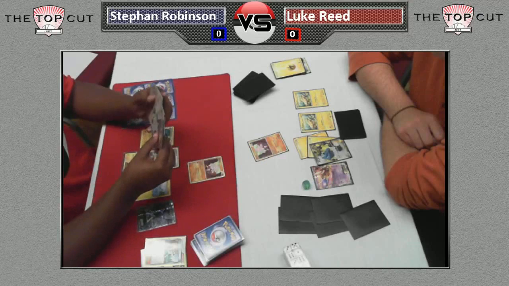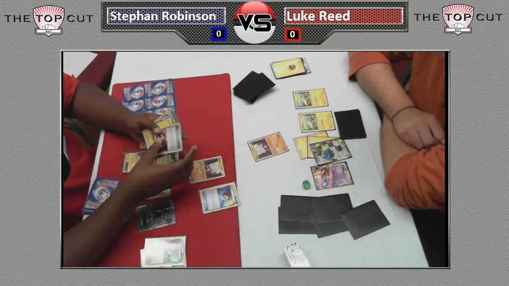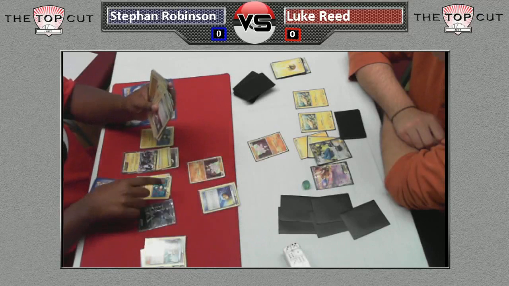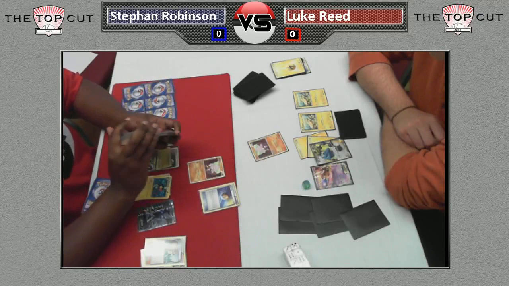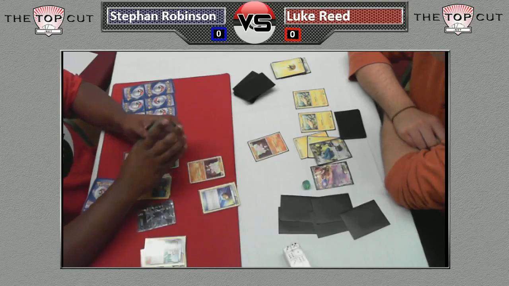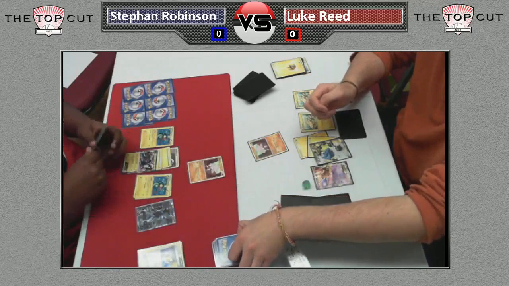Yep. And then he's just going to use Level Ball here, get the second Eel, and then just Mischievous Punch. So, let's see, this is turn 2 for Stephan. Yeah, turn 2 for Stephan, and he just pretty much has everything. So, good stuff. And Luke, on the other hand, he's struggling.